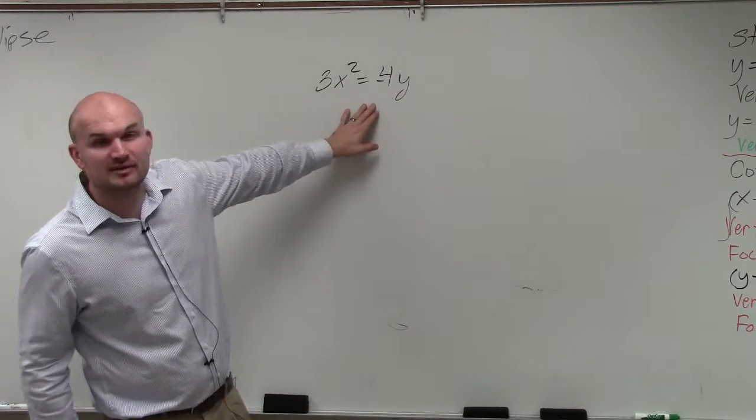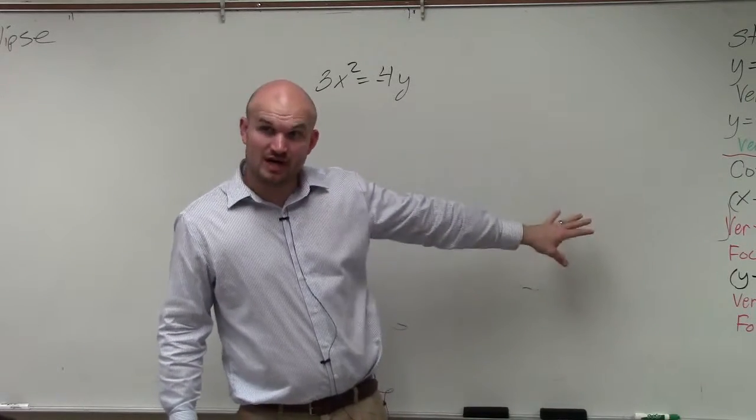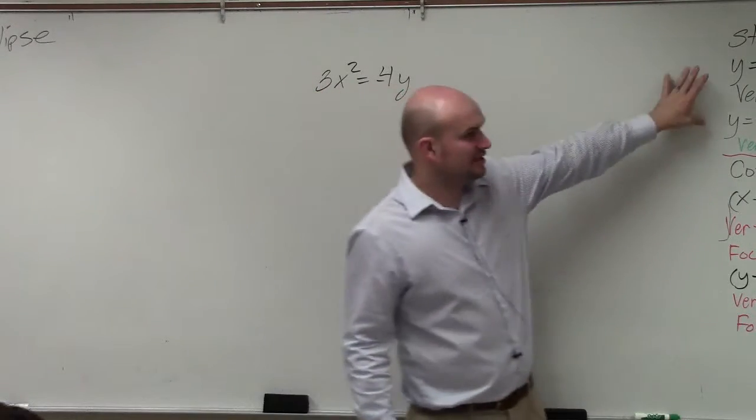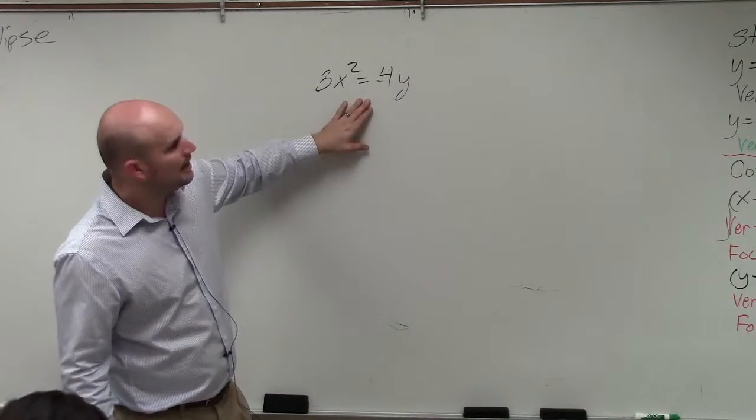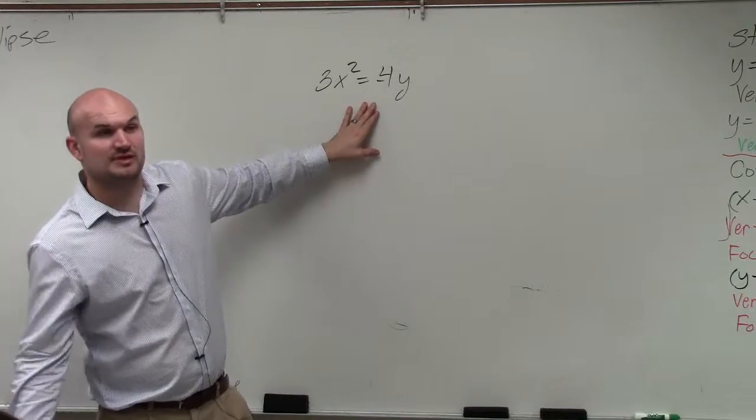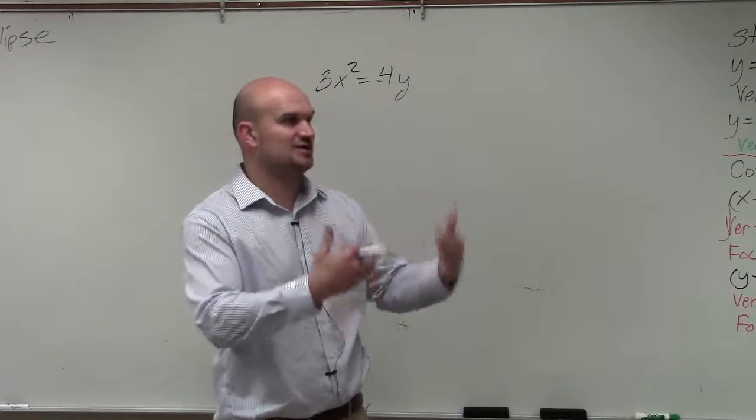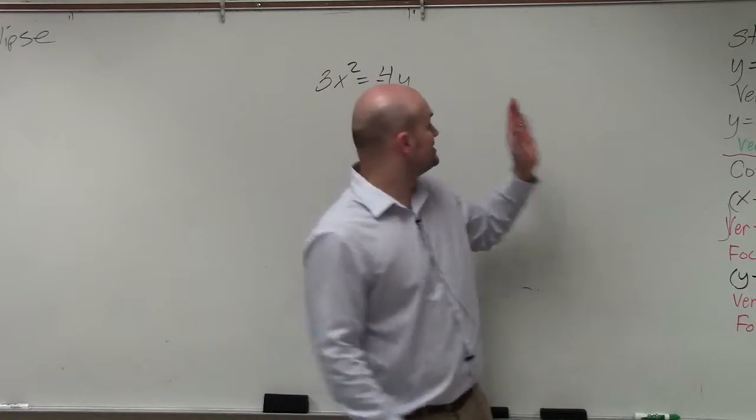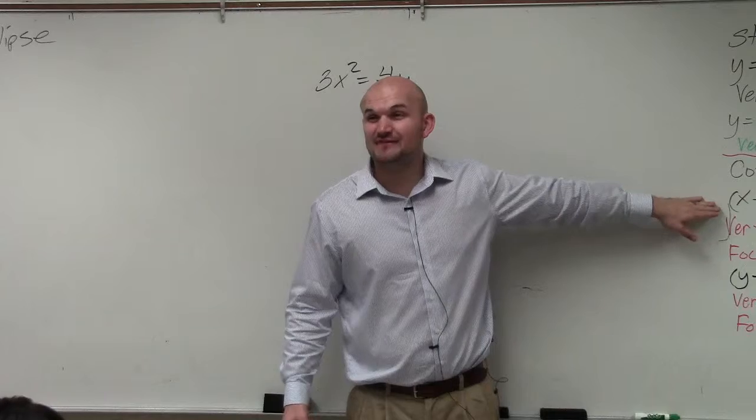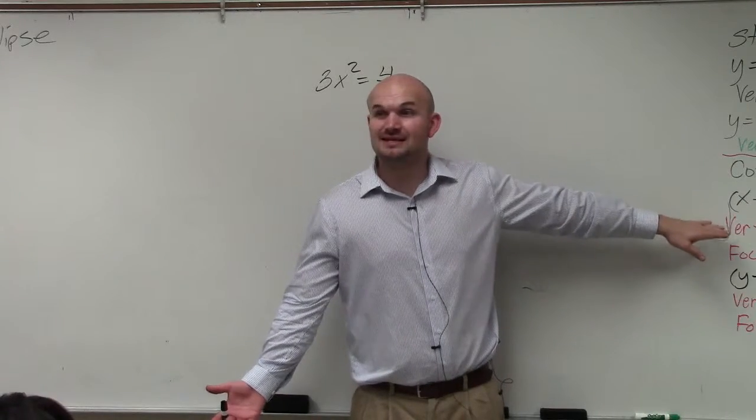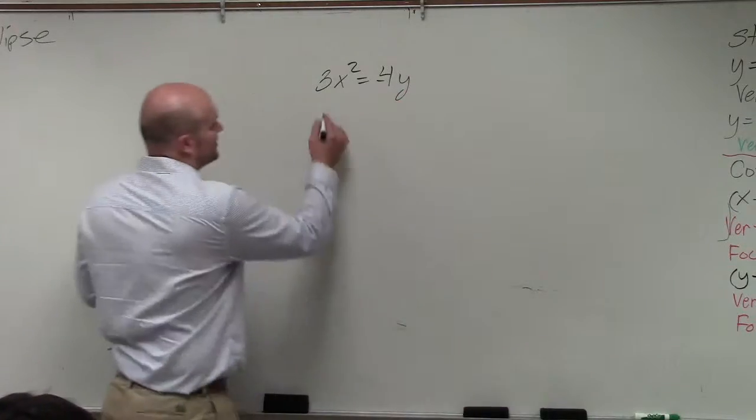Basically the main important thing is we want to be able to identify this as one of our conic sections formula. It's below the squiggly line. So we just need to identify which one this looks familiar with, and then rewrite it so we can identify the h, the k, and the p. Obviously you can see that here I have an x squared. So this is very similar to this. However, to identify the h, since I don't have x minus anything, I can always rewrite that as x minus 0.